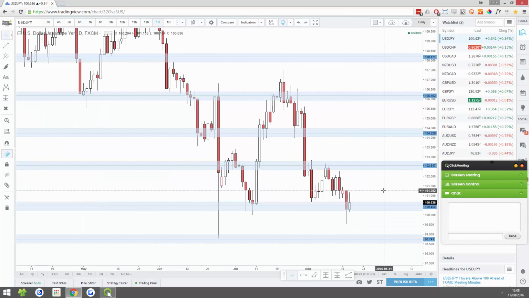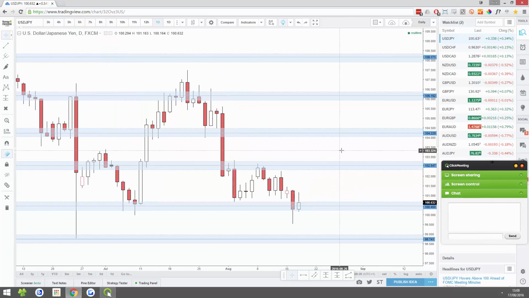But if you look at this on the daily, it definitely looks like price is stuck in this area. Price is definitely struggling down here. This big long lower wick here suggests that sellers are really going to struggle to break through. And this current daily candle has not been able to make a lower low. It hasn't made a higher high, but it still hasn't made a lower low. And in fact it has come pretty close to the high, but it has come nowhere near the low. It's not even broken out of this support area here. So it's not even got beyond that support area. Well, not significantly anyway. So to anyone who's long on USDJPY, you may as well hold it.